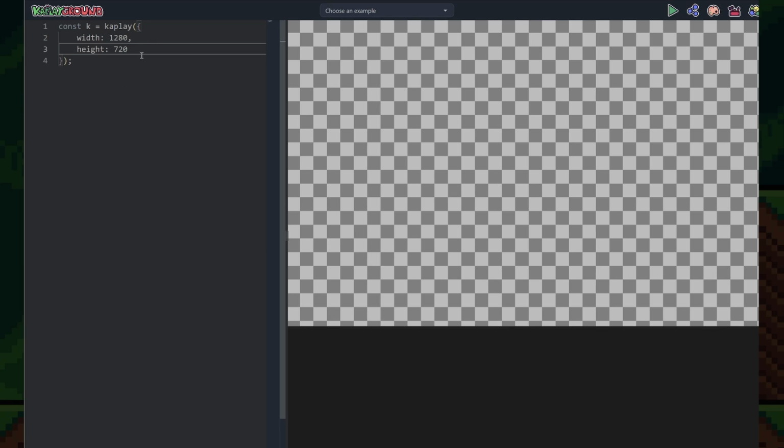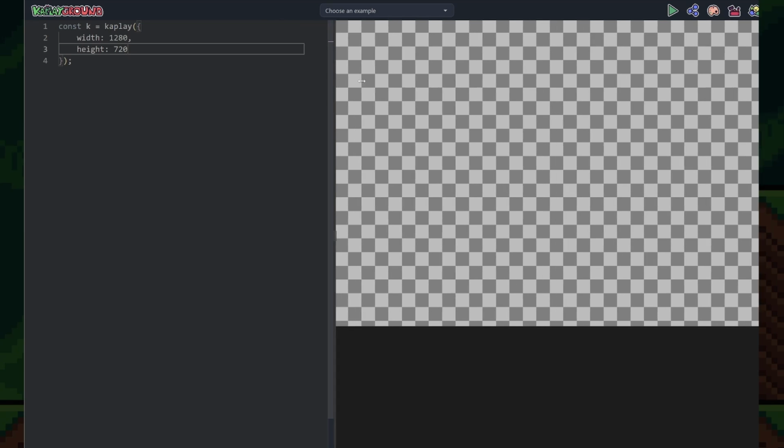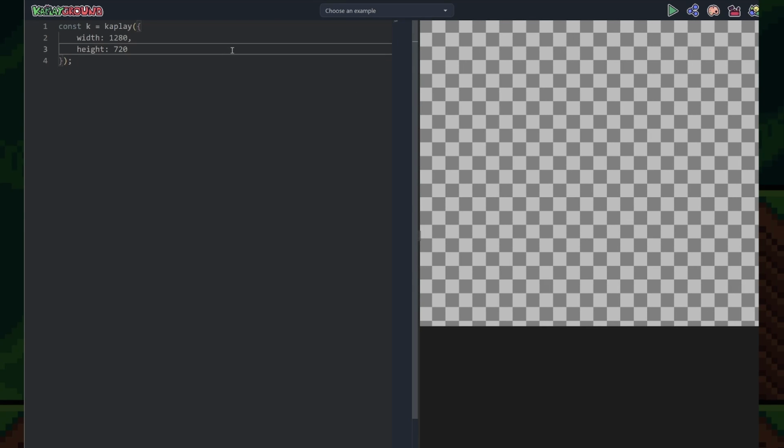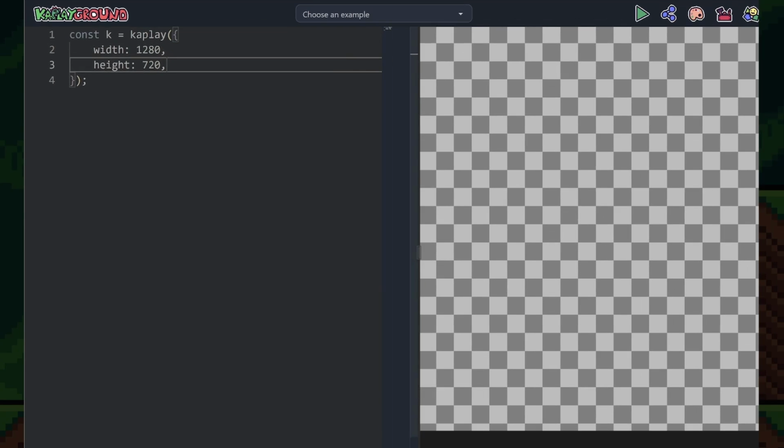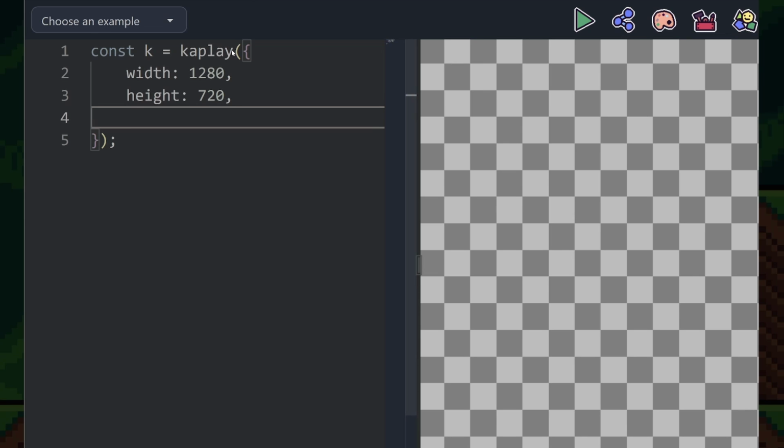However, if you want your canvas to be scalable, in the sense that it will adapt its size regardless of the window size, you can use the letterbox option, which will make sure that the canvas scales accordingly while retaining the aspect ratio.